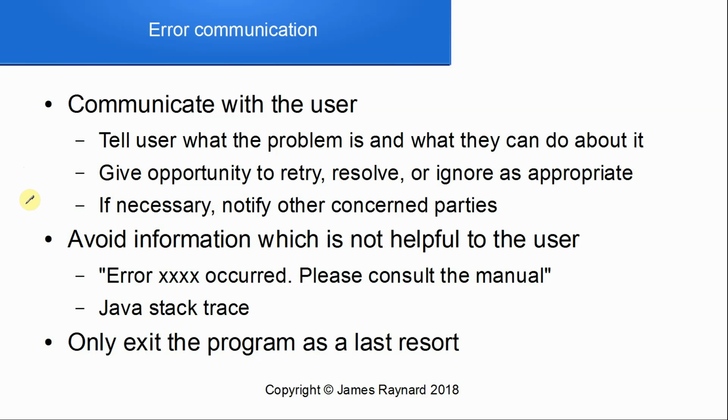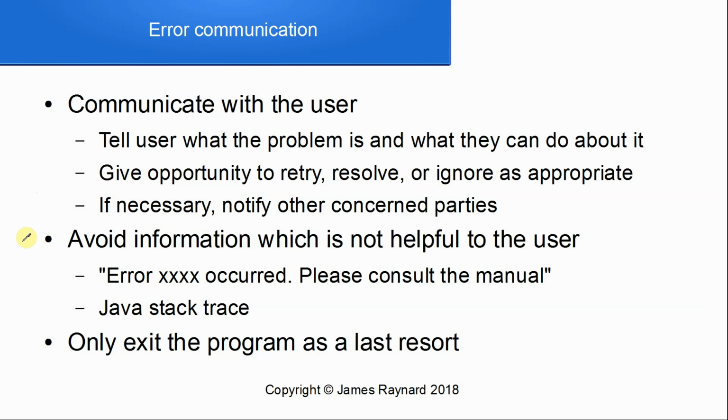If we're working on a banking application, we may need to be able to contact the fraud investigation department if something unusual happens. So the important point is that we need to be able to pass on some information to the user. And there will also be situations where the program may try to fix the problem itself. For example, if you can't reach a web server, you may wait a few seconds and then try again rather than having to wake the user up.